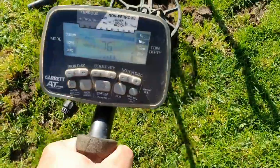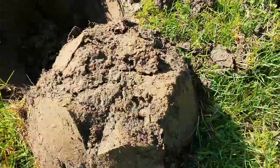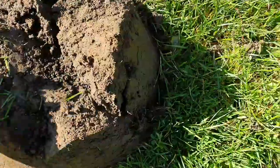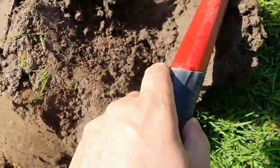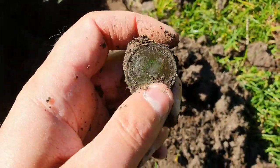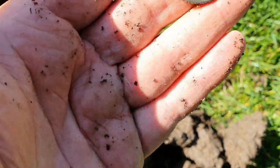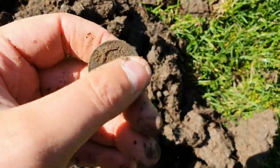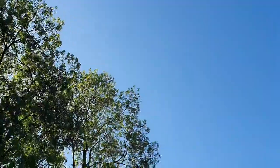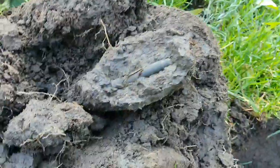Next signal, solid 76 — going to be a half penny or penny, something like that. Just doing a couple of live digs to start with. It's a little bit annoying using one hand, but there we go — this coin of the day is a half penny. These are fields I've absolutely hammered over the last three years and I just keep finding coins in them. Just look at that blue sky — what an absolutely amazing day. The next signal is a bullet case.